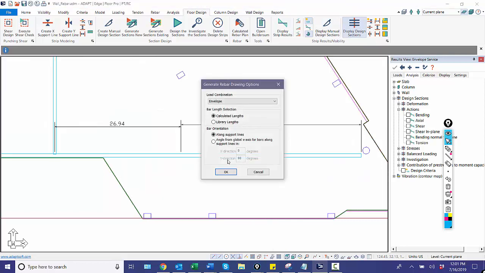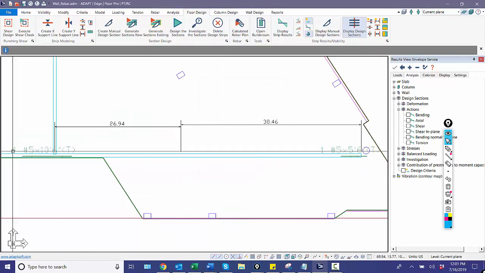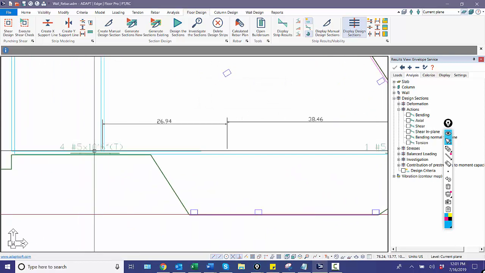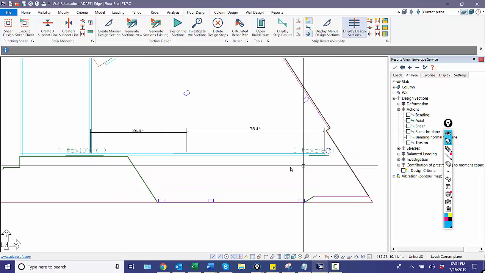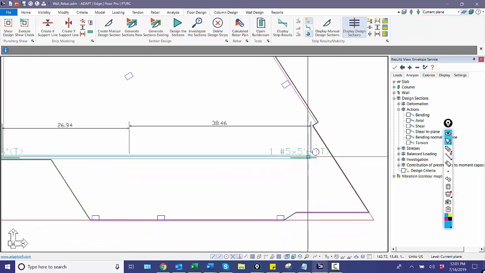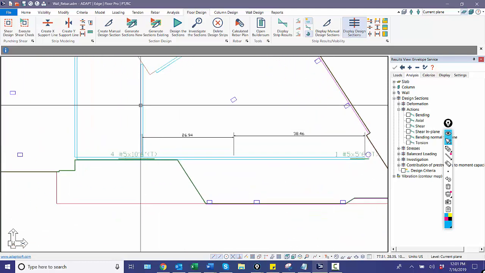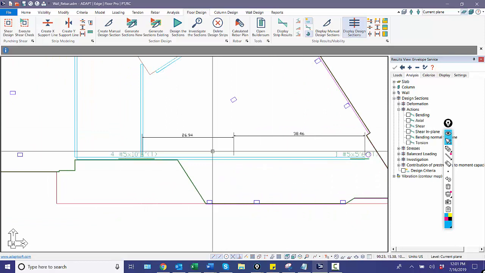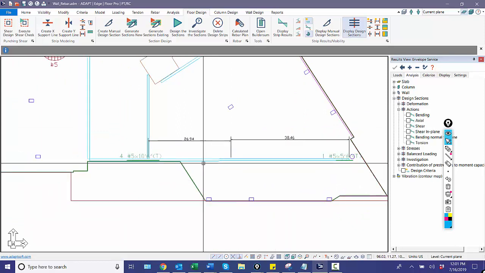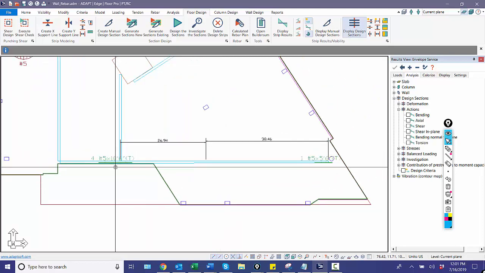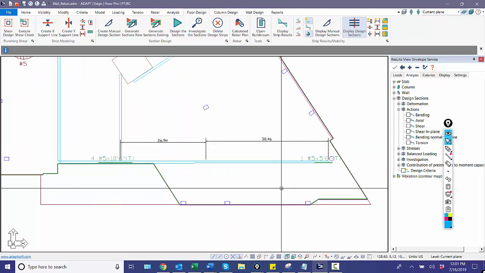I'll go back now and generate my reinforcement for the envelope, and you can see we have a few bars out here where we were not really paying much attention to. We have one bar over here, which is at the end of the wall, another bar here where we have this intersection. So there's no additional rebar required in this location for service or minimum requirements based on how the support line points are laid out.